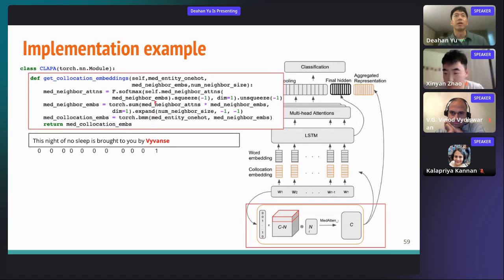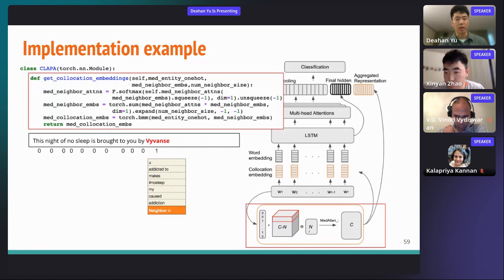And for the neighbor embeddings, you can think about it as a matrix that contains the neighbor word embeddings. In our example, it was something like this. For Vivens, we have those neighbor words that were used around the Vivens. Using these neighbor words, we compute the collocation embeddings. We get the attention scores of those words, then sum all those word embeddings together and reformat into this consistent format of word embedding dimensions, so that we can properly fit into the LSTM model.